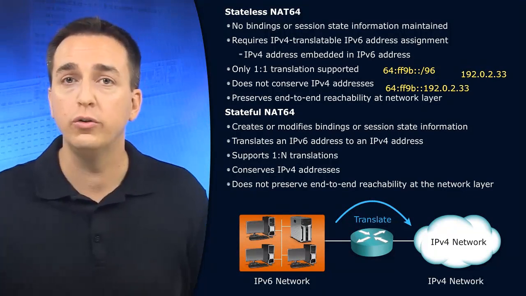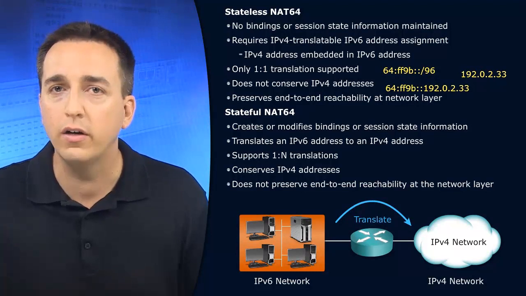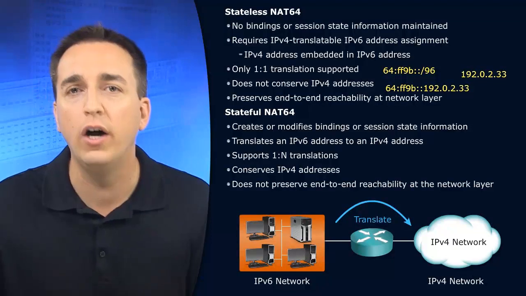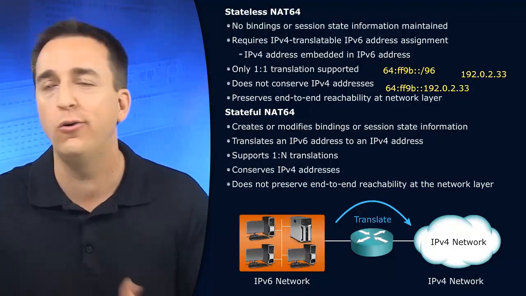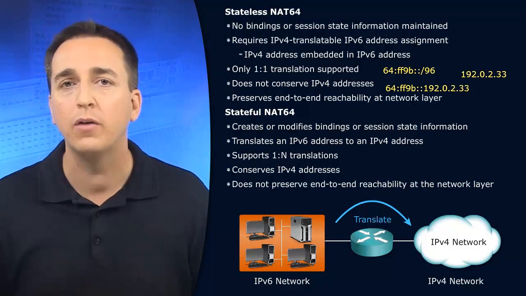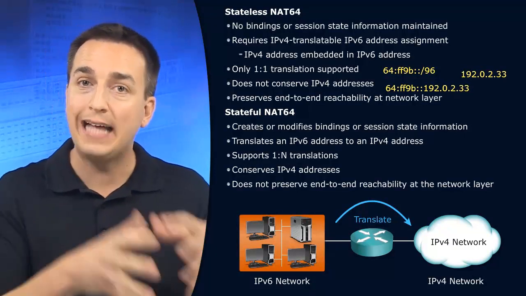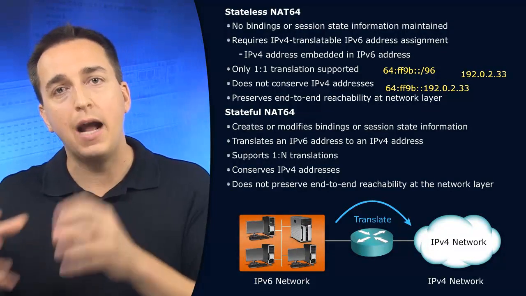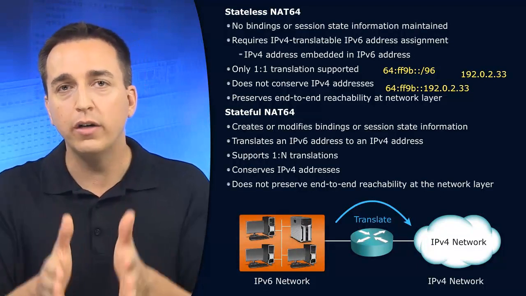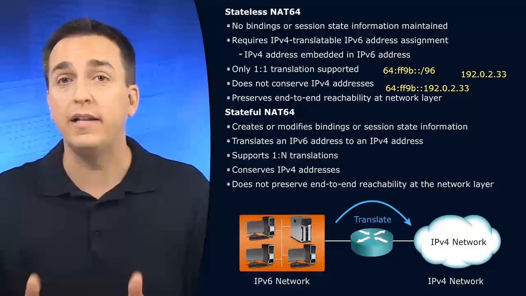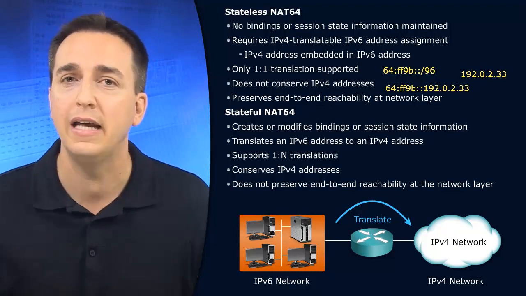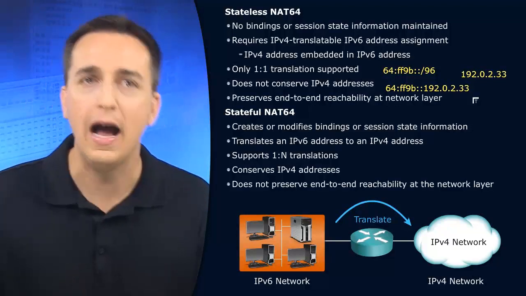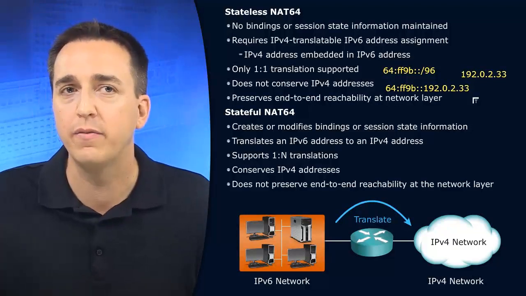Now you can also use regular global IPv6 addresses for this. So for example, if you're using 2001:DB8:A, et cetera, for your environment, you could still utilize that particular addressing, but utilize an IPv4 address in the lower bits. So from slash 96 to slash 128. So you don't have to use this well-known IPv4 translatable IPv6 address.